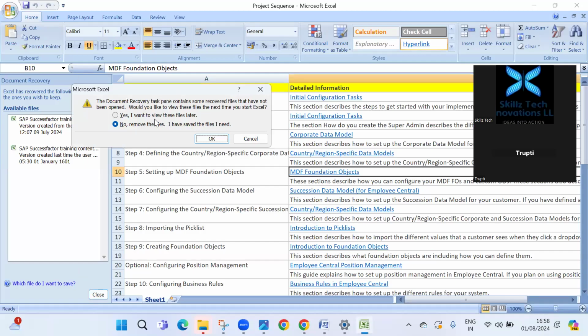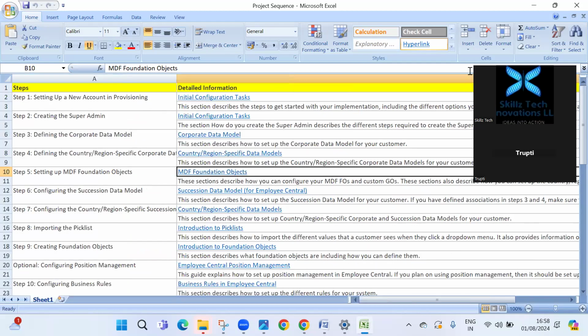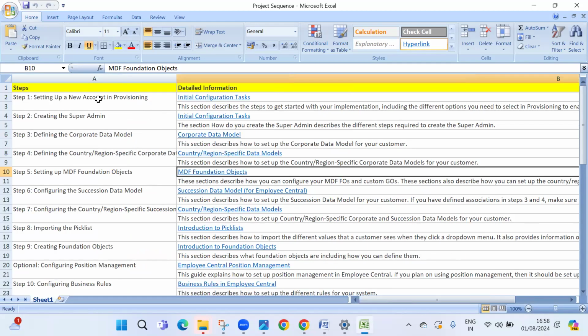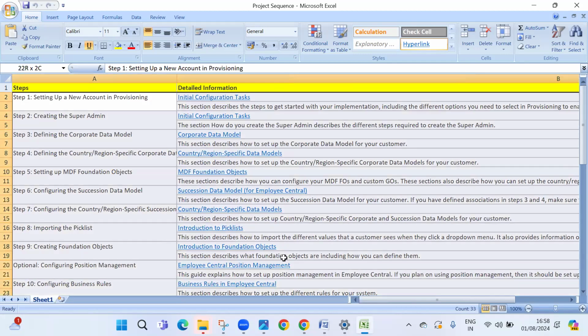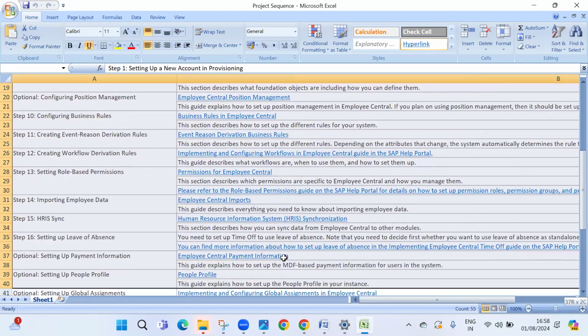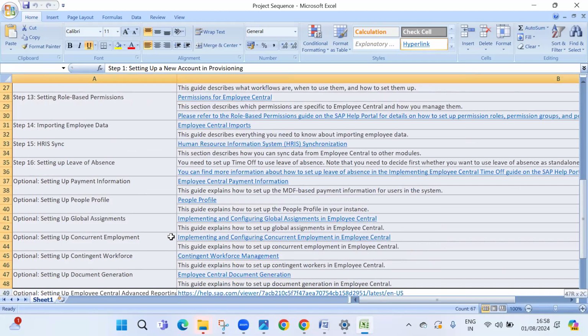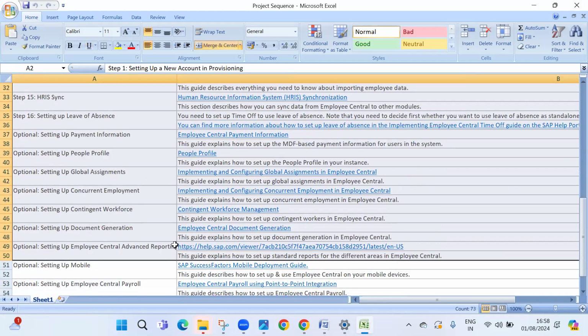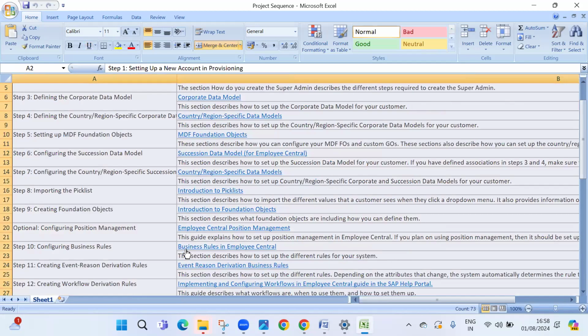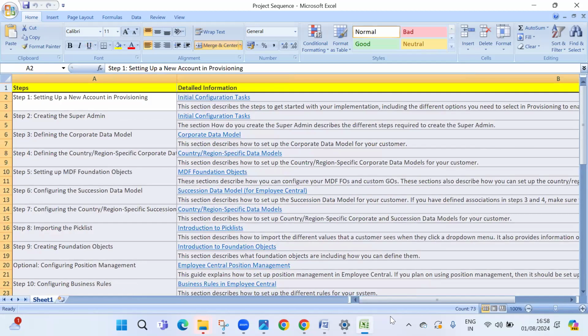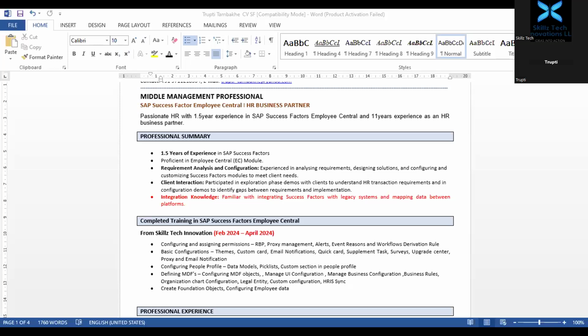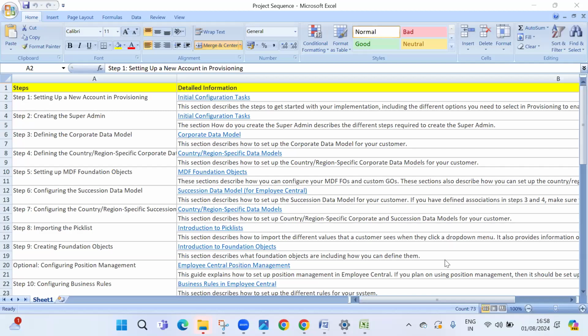Are you facing any disturbance from my end? No. Okay. So this is the project sequence where we will be following once we start our project. There is some disturbance at your place. Yeah, I'll put on mute. I said there's some renovation going on at home, so I'll put myself on mute. But I can't see your screen. You need to stop your screen share, then you will be able to see. Yeah, now I can see yours.